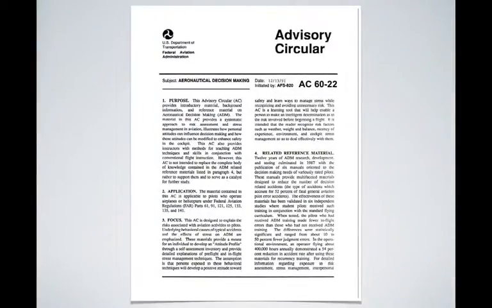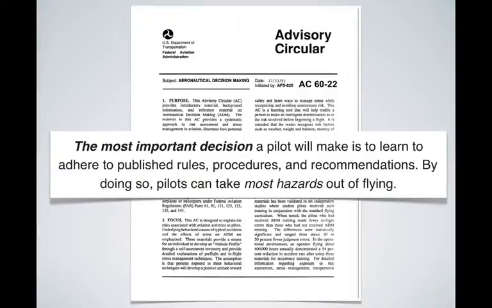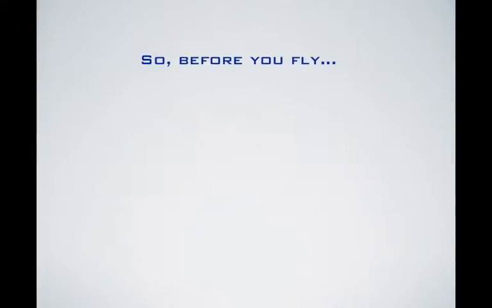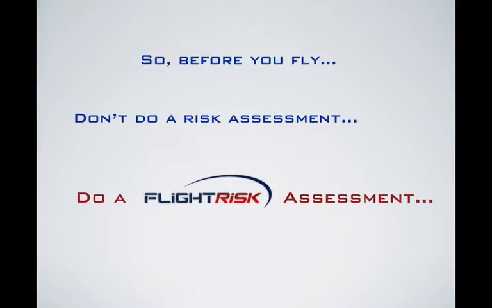According to FAA Advisory Circular 60-22, the most important decision a pilot will make is to learn to adhere to published rules, procedures, and recommendations. By doing so, pilots can take most hazards out of flying. So before you fly, don't do a risk assessment. Do a flight risk assessment.